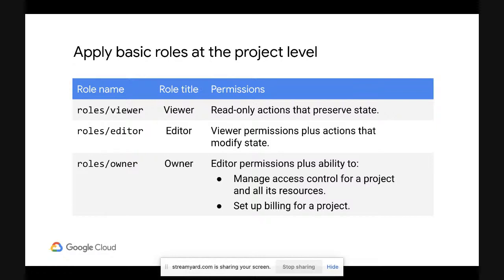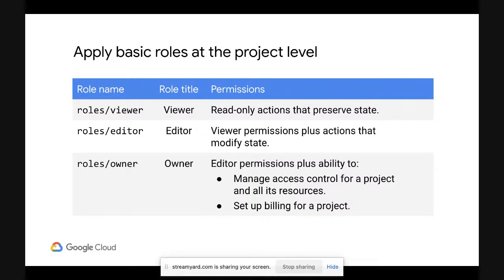And then there are the basic roles. This is where, when Google Cloud started to provide public services, they started with these basic roles, which apply at the project level.